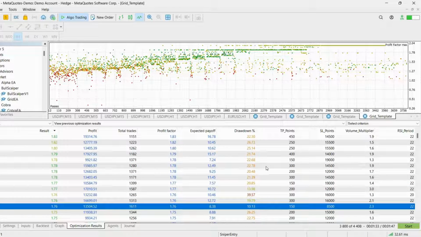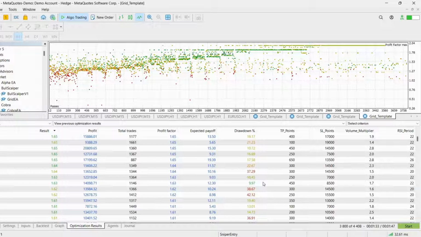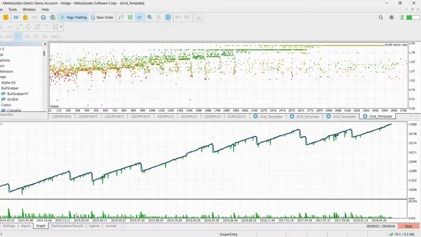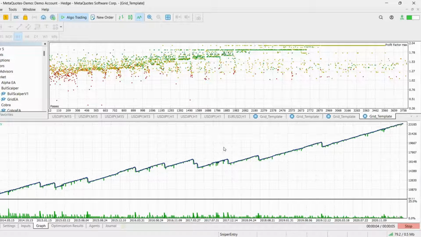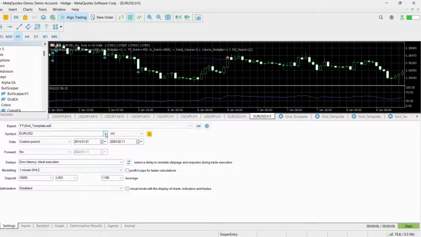Okay, so now our optimization is done, and from these results I really like this one. Drawdown is low, profit factor is nice, so if I run this, it looks like this, which for me looks great.